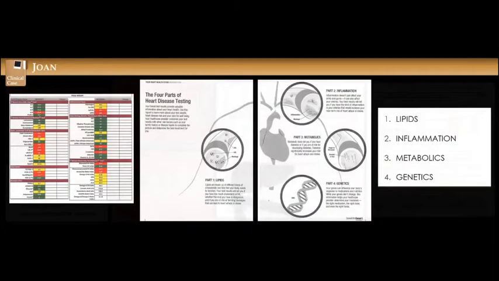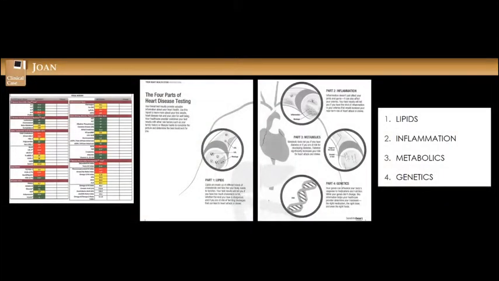So Joan visited a physician, and in the interest of time, you don't need to see the test results. You know what red, yellow, and green means, and so if you see some red, that's probably not good. But more importantly, I wanted to share with you how Boston Heart has dissected this report into very easy, understandable terms, and how they educate the patients, and how they start to tell patients that vascular disease is a disease of four main entities: lipids, inflammation, metabolics, and genetics. Sounds a little bit familiar to our periodontal disease process.